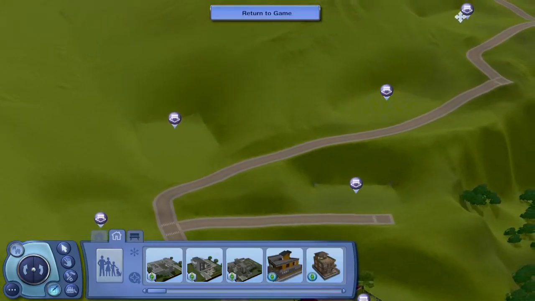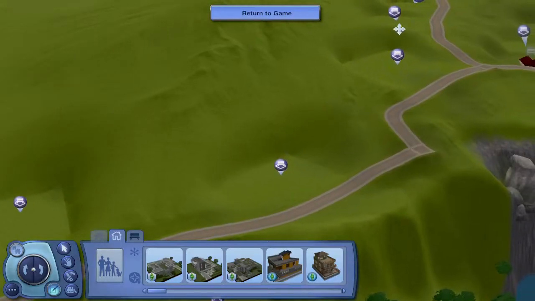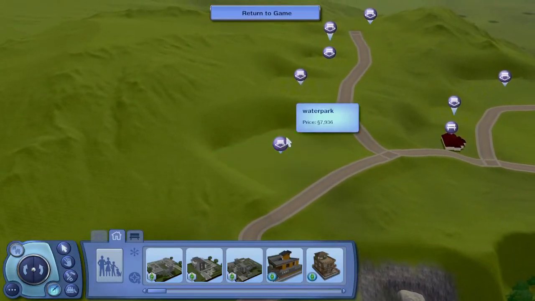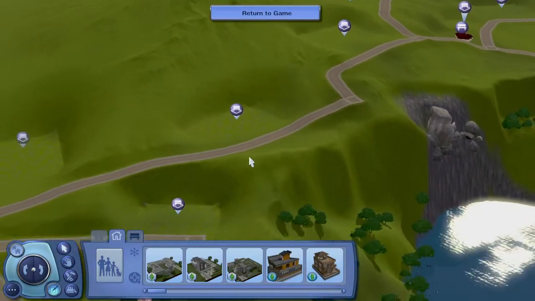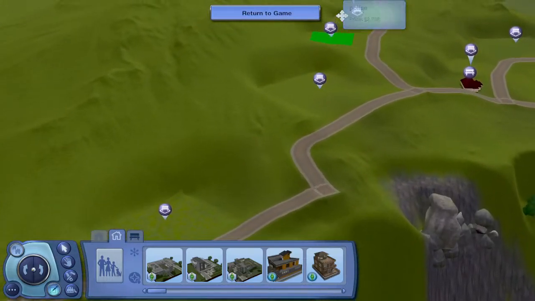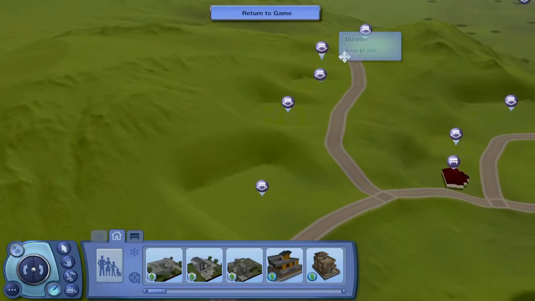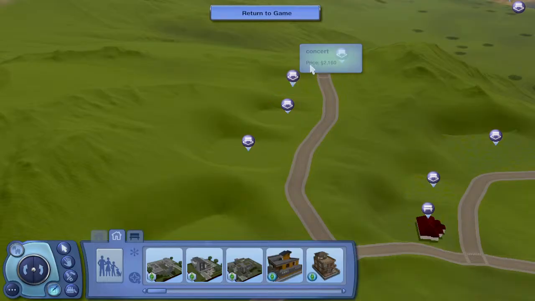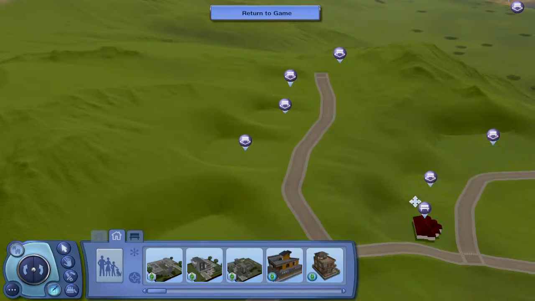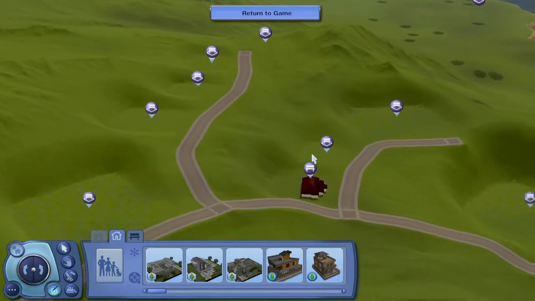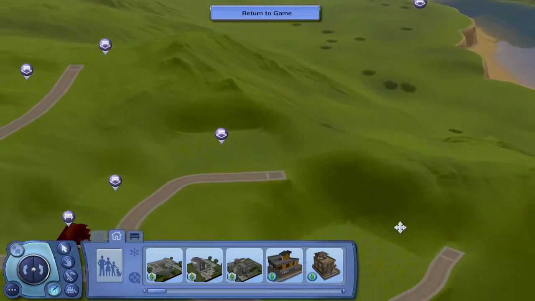Spa, pool. Pools are also pretty easy to do, but they're kind of the same realm as building the roller skating park. I might get impatient with building. Water park, another impatient build. All of these. Toy store. I just don't think on the toy store. But yeah, I don't know.